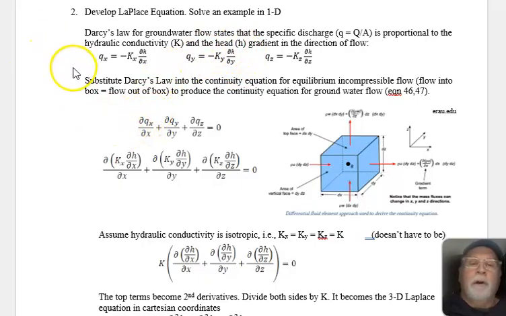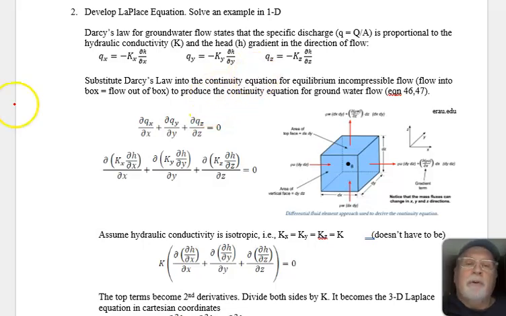If I'm walking in the Y direction, partial H, partial Y will be my slope as I go in the Y direction. If we substitute these Darcy's law equations into the continuity equation for equilibrium incompressible flow, and again, I'm going to resist my temptation to do fluids here, all that means is the continuity equation says for a little box of water, a box of aquifer in our case, in has to equal out. If it's compressible, you can squeeze more in than comes out, but incompressible, in has to equal out. We can have more going in the face on the left than goes out the face on the right, but it's got to come out some other face. So each of these does not have to be zero, but they have to be zero altogether.